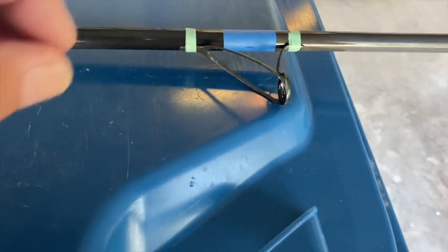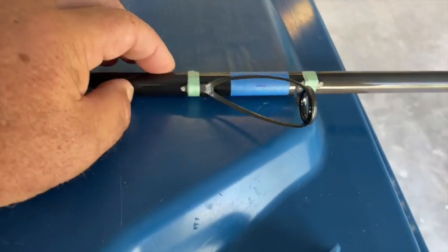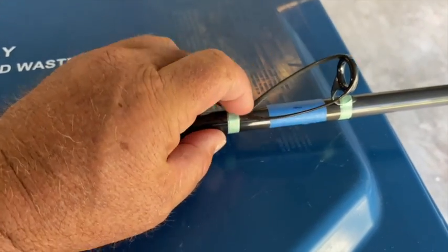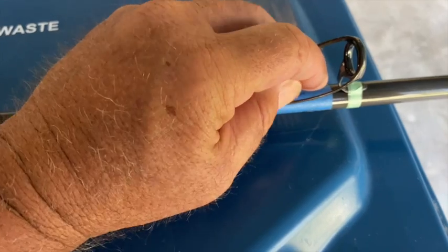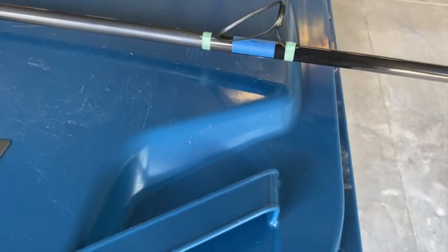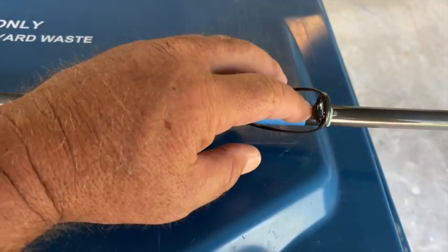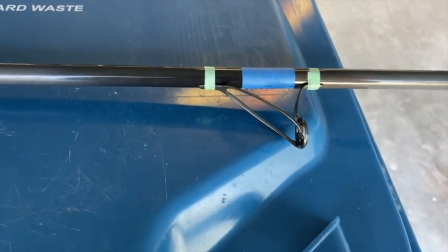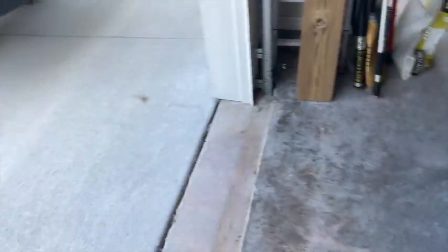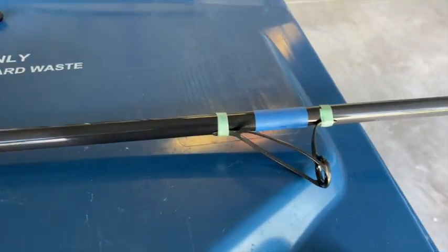So my first guide, I'm going to do the same thing, basically stand it on the blank backwards. The geometry or the physics of how this ring is mounted this way actually lets some of the line hit this to work its way into the first ring. So this is going to let me do both types of reels, both conventional and spinning. I would not necessarily need to do this if I was doing a pure conventional reel, but I decided, since my two other examples over here have all started that way, I'm not going to try to mess with success here.